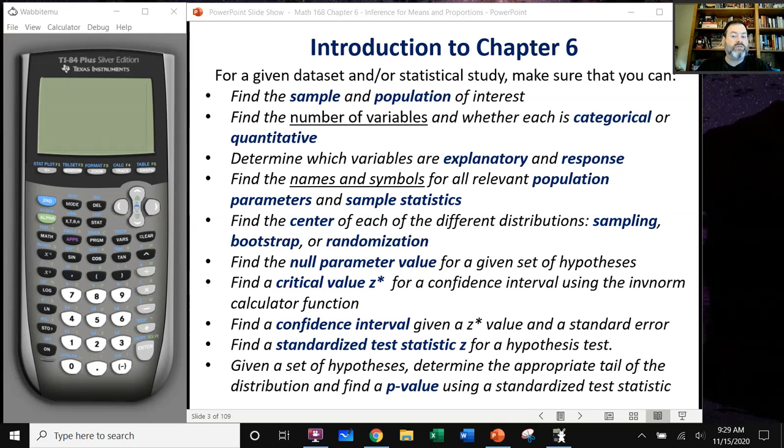So I'm not going over how to do any of this stuff. This is all stuff from previous sections. If I'm going through the examples in Chapter 6 and you don't recognize one of these things, go back and find it. If you're not sure where to find everything, look at the exam review material. There's a checklist. The checklist explains where everything's located in each section, and you can use that to reference the notes or the book section if you need to look something up. Because the PowerPoints aren't great for looking stuff up, right? They're not designed as a reference tool.